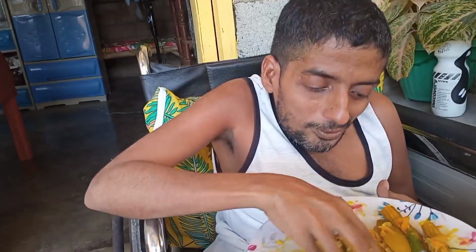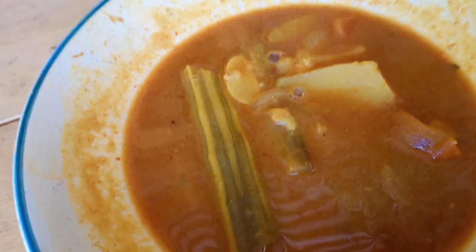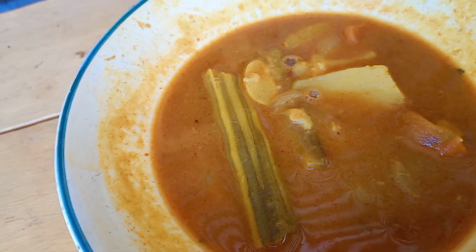Don't mistake, see, your sambar. This one here is rice, this one is sambar. Okay, good. Sambar means, in India, everybody thinks it's curry. It is not a curry. Curry in the sense that is different. This one is something like that.